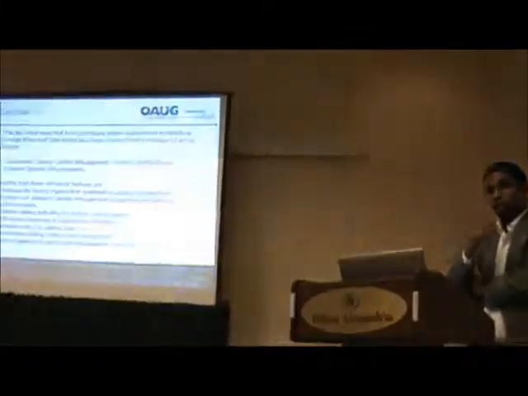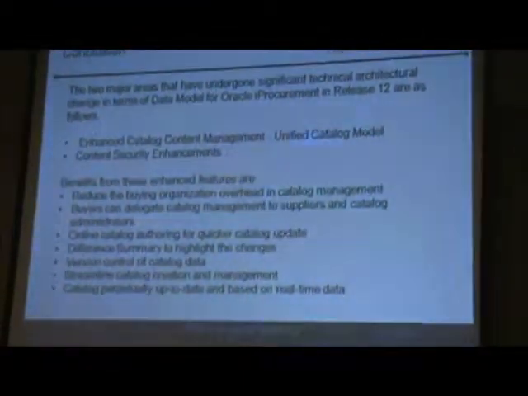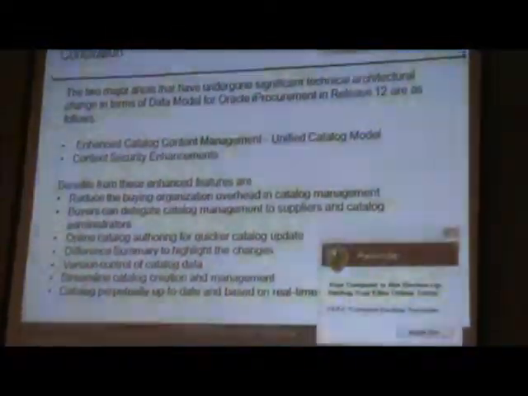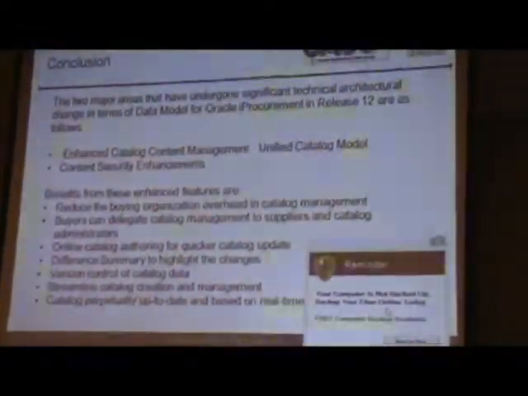Then the buyer can delegate the authoring to the supplier so that everybody is in sync. Then the difference summary, which I showed, is a really good feature. Then now you have versioning for catalog data.